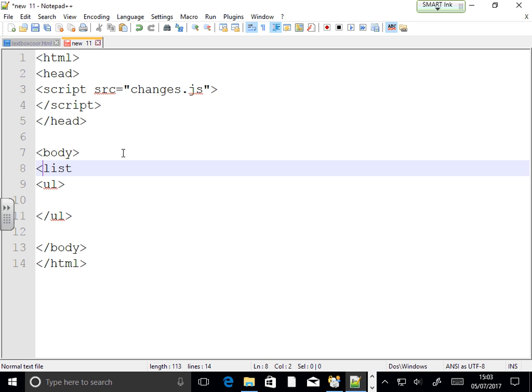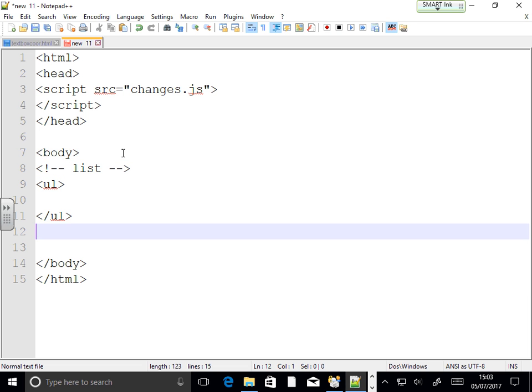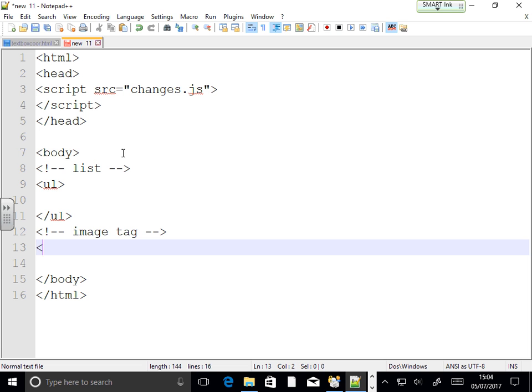Silly me, HTML does not have comments like that. List. I have my image tag, which is img source equals blah, blah.